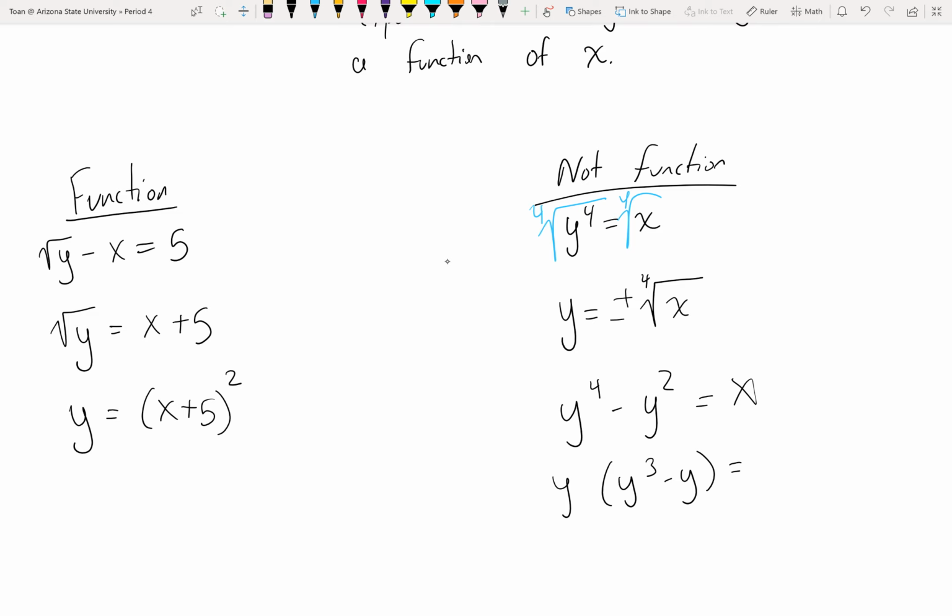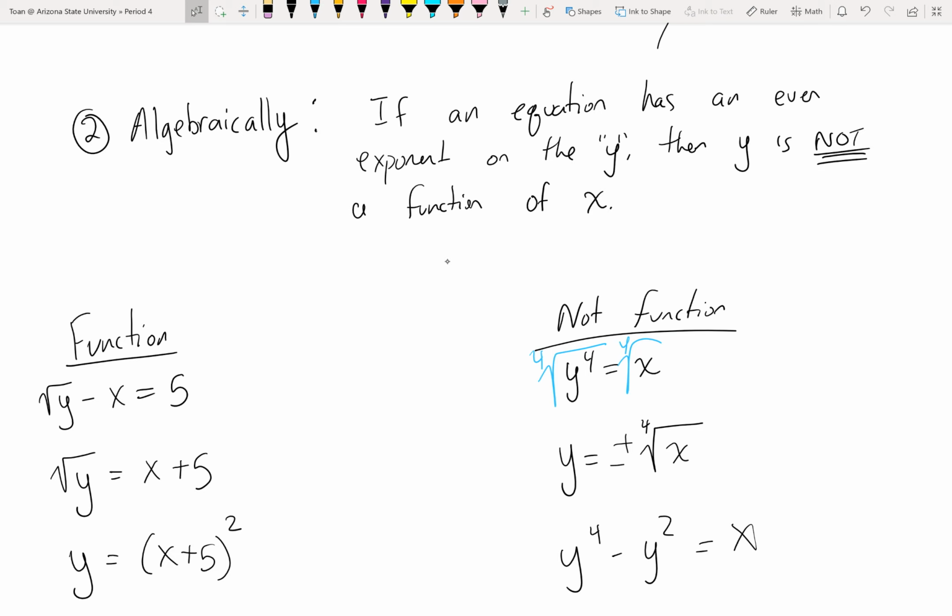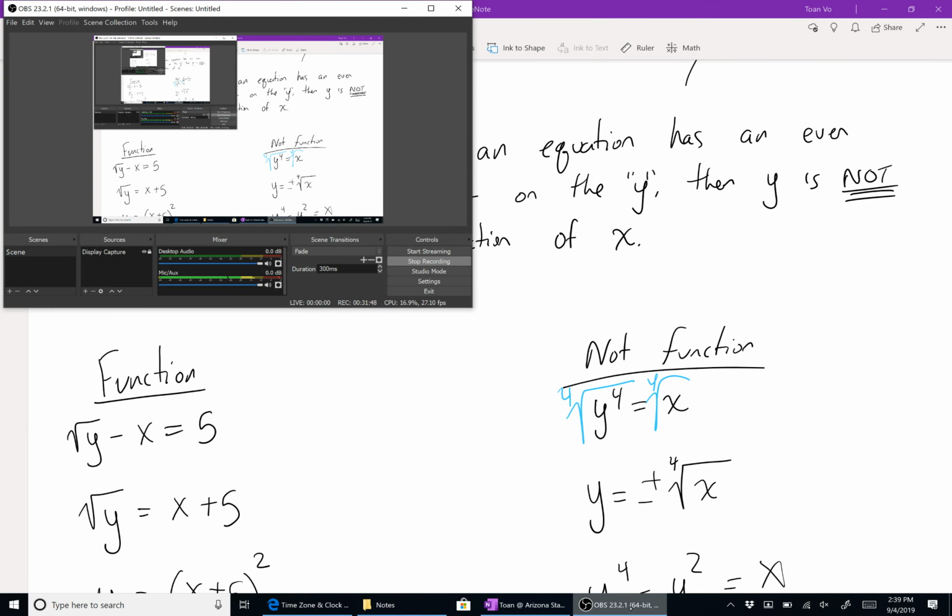Good question, though. So the shortcut idea, how did I tell if an equation is a function or not? Look at the exponent on the y. Okay? So those are the 3 objectives for 2.2. Number 1, can you sketch regular functions? Which I hope the answer is yes. Table of values, worst case scenario. Number 2, can you sketch piecewise functions? And I hope the answer is yes. It's just doing the previous task, but more than once. And number 3, if I give you a graph or an equation, we should be able to tell whether or not it's a function. So that's it. That is 2.2, utilizing graphs of functions.